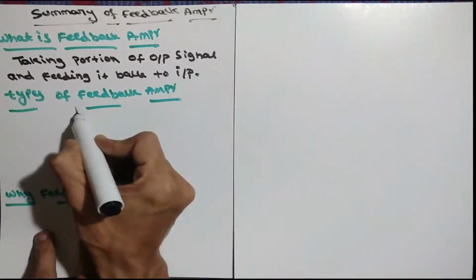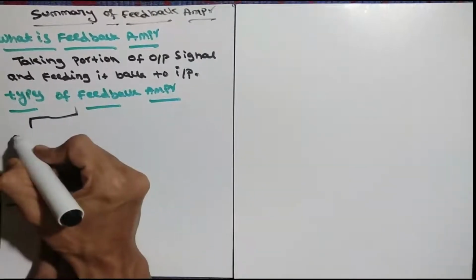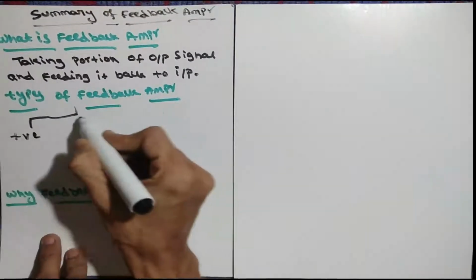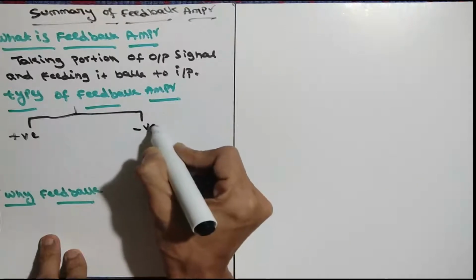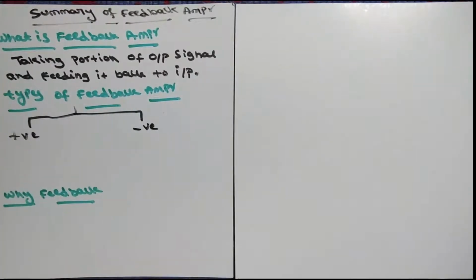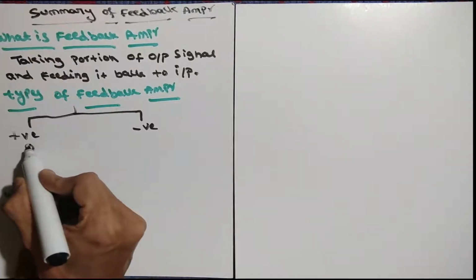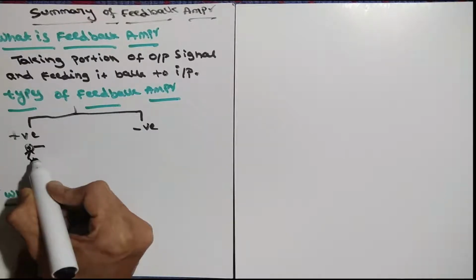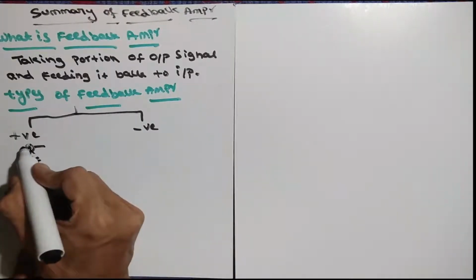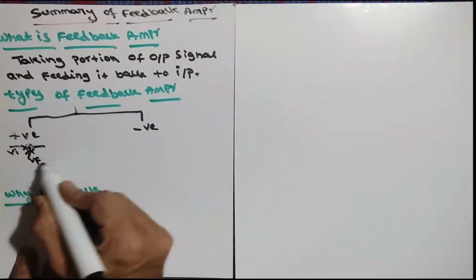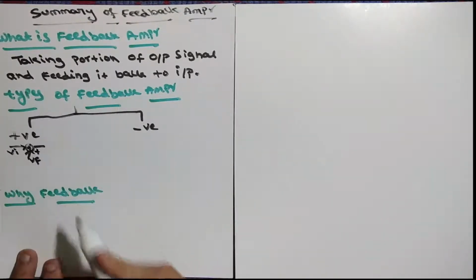Types of feedback amplifier we discussed. There are mainly two types of feedback amplifier: one is the positive feedback amplifier, and the other is the negative feedback amplifier. What is a positive feedback amplifier or a negative feedback amplifier? Positive feedback is a process where the output is added to the input and the amplifier gain, and this process continues. That means in any amplifier, the addition takes place with the feedback. We can call the feedback output VF and the input VI. The addition of these two is known as positive feedback.